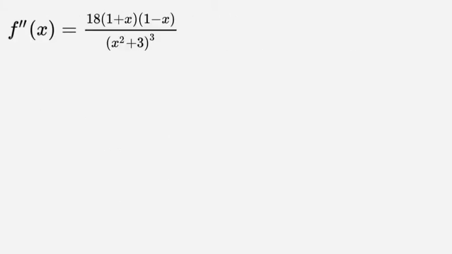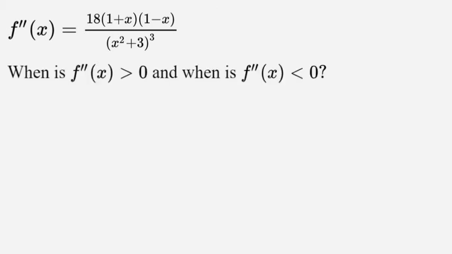And let's clean things up a little bit by getting rid of everything other than the second derivative that we just found. And as before, the question again is, where is this second derivative positive and where is it negative? And then once we do that, we'll be able to see if it switches sign at any point. This task is significantly more complicated than the last example, and the technique we're going to use is very similar to the technique that you saw in the first derivative video, where really we just need to determine what the sign of this fraction is at different x values.